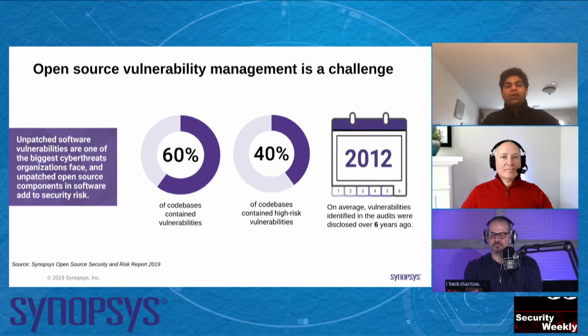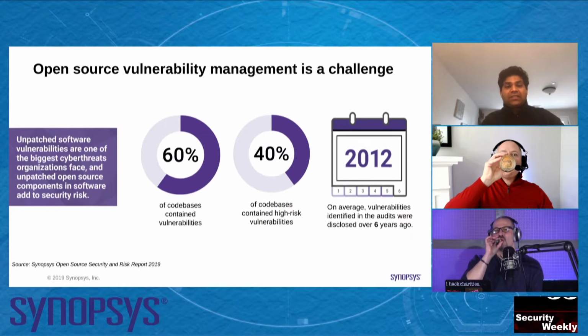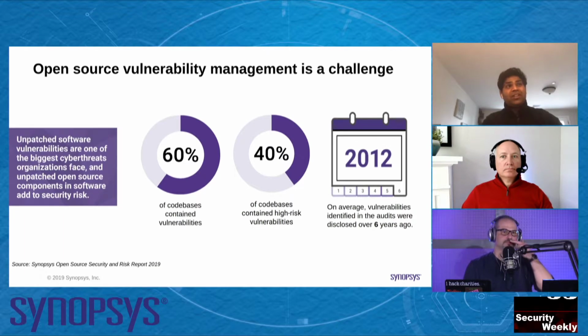Here are some more stats around the macro trends, on why SCA is so important. We saw Paul's use case, but if you extrapolate that and look at it holistically, we typically find that 60% plus of the code bases we evaluate have open source. And when I say open source, 40% of the open source found has high risk, critical vulnerabilities, the type that affected the Equifax breach back in 2017. And most of these vulnerabilities are so old that it's a big challenge. On average, most vulnerabilities are over 8 years old. And that's a big problem.